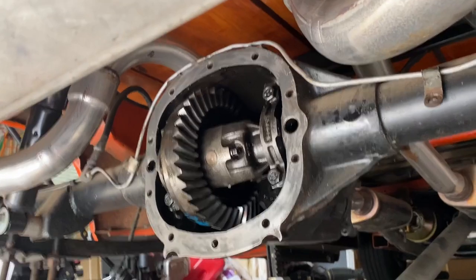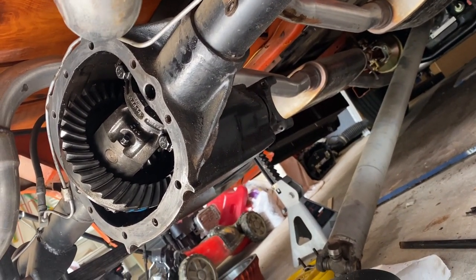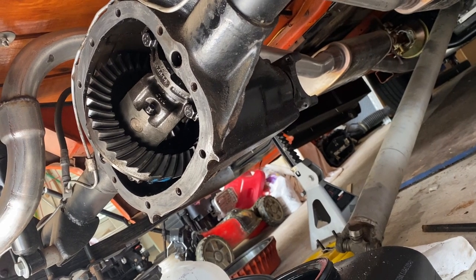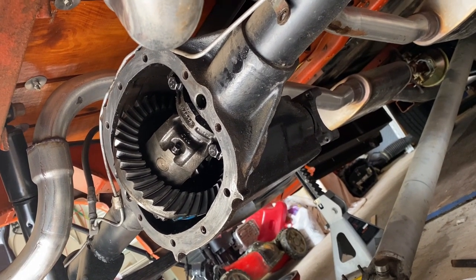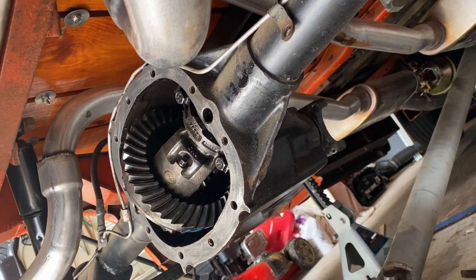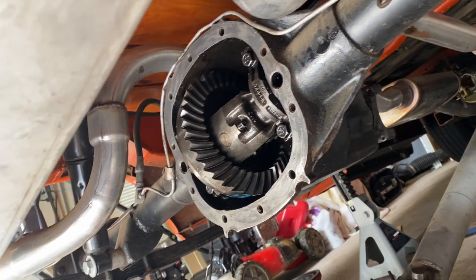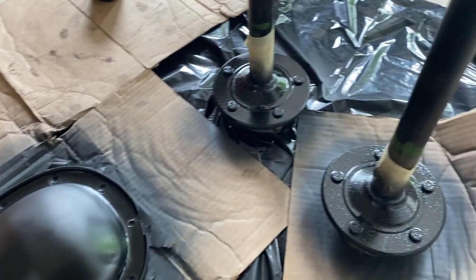Quick update, while I'm waiting for the parts to come in, I cleaned the gasket surface, both the differential and the cover, and I'm gonna paint the cover. I dropped the drive shaft, 4 7/16 bolts, and I marked the drive shaft first, so I'm gonna put it on exactly the same position that it came off in. I ordered a new pinion seal, so I'm gonna be taking that pinion off when the seal comes in and replace that seal back there. It was dripping a little bit. So waiting for parts to come in. Meanwhile, I'll get this thing painted. Got the pieces cleaned and painted.